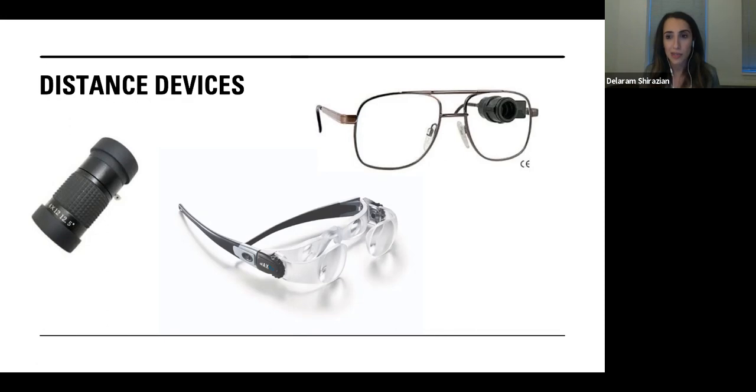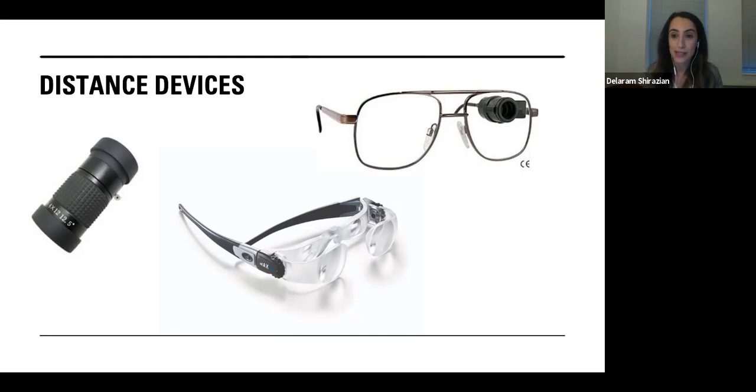It's obviously not going to be great for prolonged distance tasks, but what we call those spot tasks. Another example, if you're crossing the street, you want to see what intersection you're at and you're looking a block away, you could utilize this telescope in order to read that sign. The next device here is something called the Max TV. So this one is actually for prolonged distance viewing, and it is a glasses system that has focusable eyepieces, and you focus those to see in the distance.